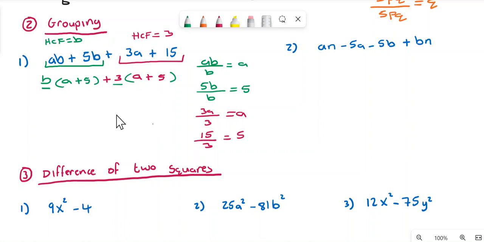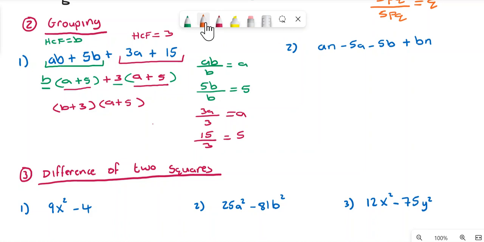So what we can do now is open up two brackets, so we have something like this. And in the first bracket, we want to put each of the highest common factors that are on the outside here. So for example, this would be b plus 3. So I'm just taking these from here and here. And then on the inside, on this bracket here, I want to put the common factor to both of the groups. So it's a plus 5.